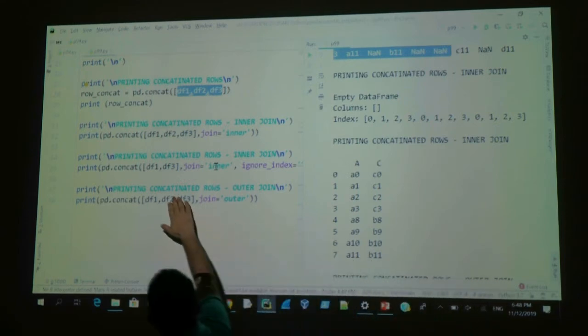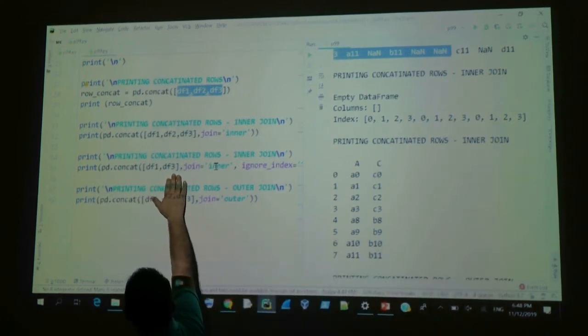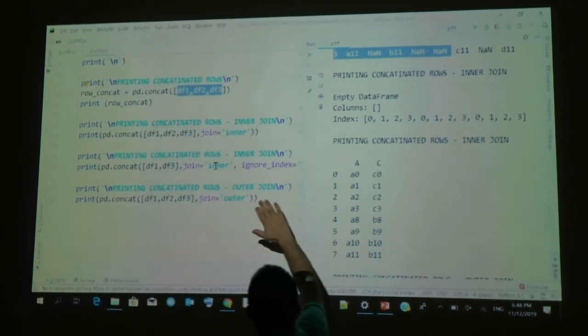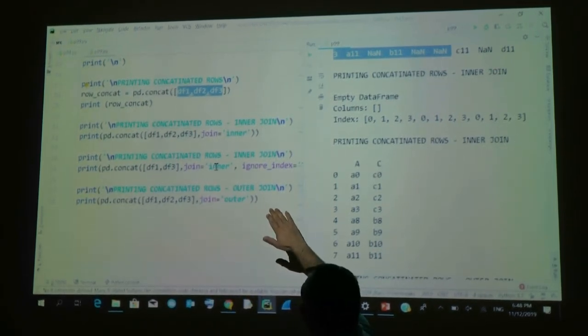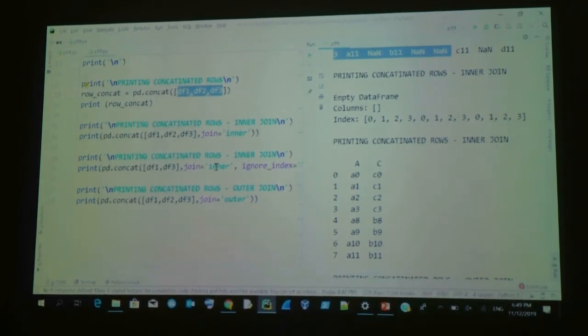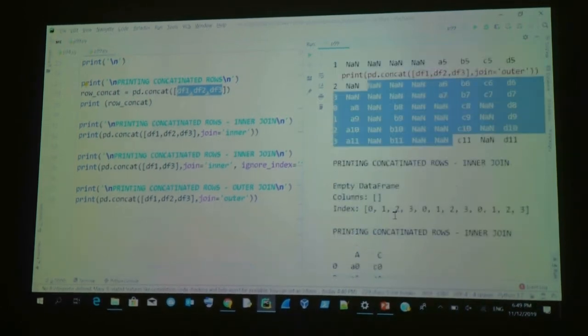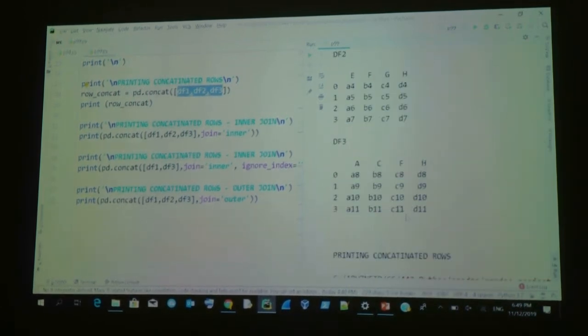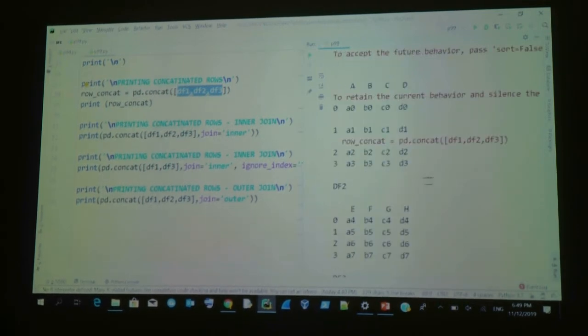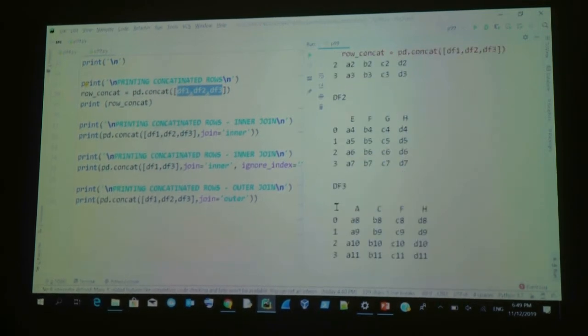So in here, for example, data frame 1 and data frame 3 join inner. It will include the common ones between data frame 1 and data frame 3. What are the common ones? Data 1 has A, B, C, D, and data 3 has A, C, F, H. So what are the common ones?